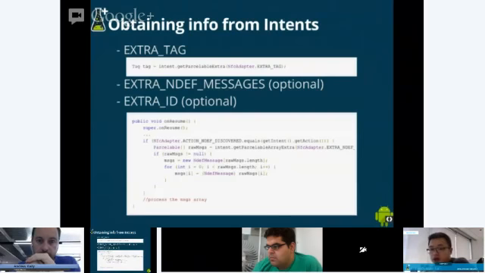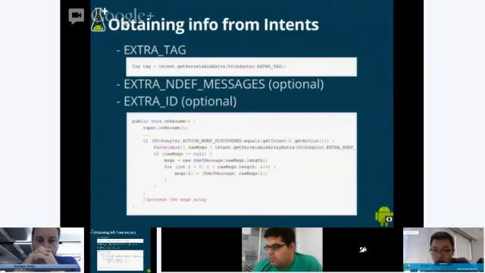But there's also a very convenient way if you are only processing NFC tags using the NDEF data format. You can use the NDEF messages extra to get a list of NDEF messages.